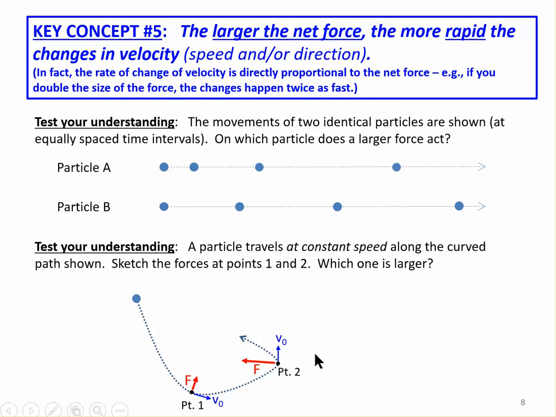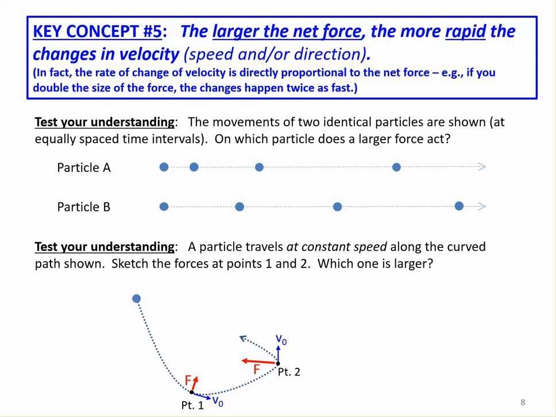This perhaps isn't surprising. Imagine this is you driving in your car, going around a curved path, and you're always going at, let's say, 30 miles an hour. So here you are traveling along at 30 miles an hour, and here you're going around a shallow bend. Well, if it's shallow enough, you don't really notice that very much. But if you're going around this really sharp bend at the same speed, you're really going to notice that. So your body is able to sense the acceleration or the force, and it's much stronger in this case than in that case. So the take-home point with both of these examples is that if you want to understand the forces, you don't look at just the velocity, you look at how the velocity is changing, because that's what forces do.